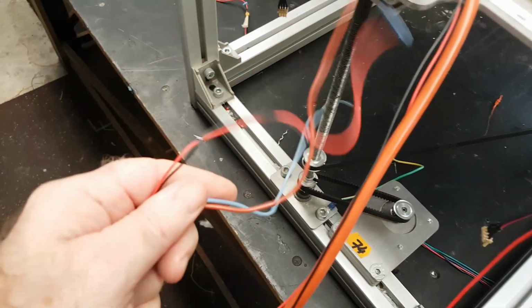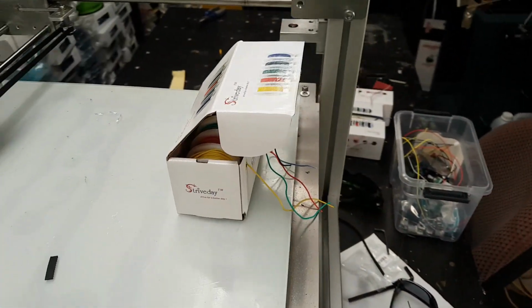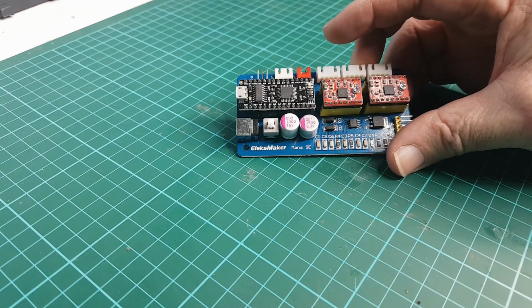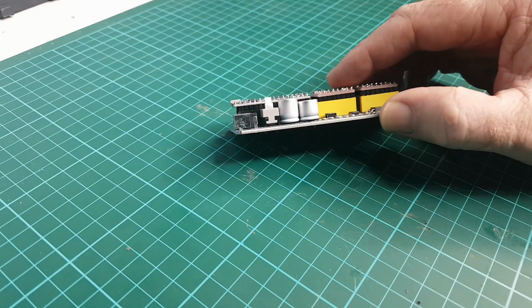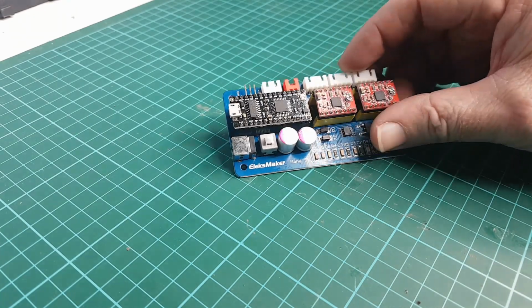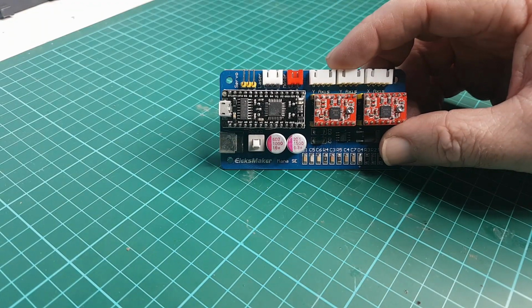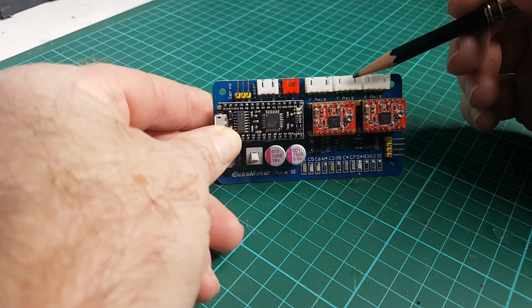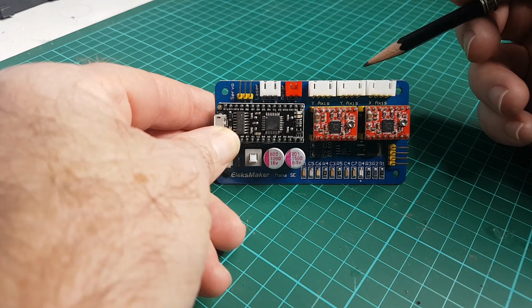This is the wiring for the heated bed. I won't be needing that, obviously. So I've just got to get into the rewiring side now. This is what I bought for this project. Now, it's the AlexMaker board, which I think is basically a RAMPS board. It's got outputs for two y-axes, which is useful for what I'm doing. And it's built for a desktop laser engraver cutter type setup.